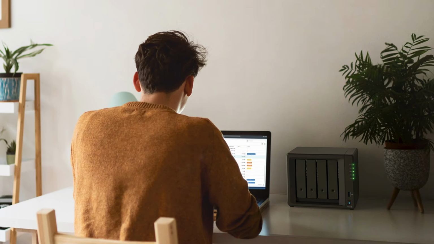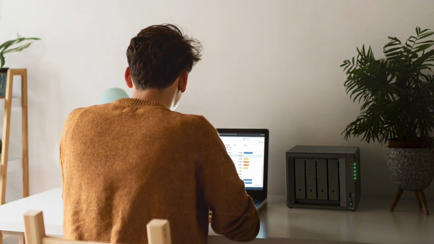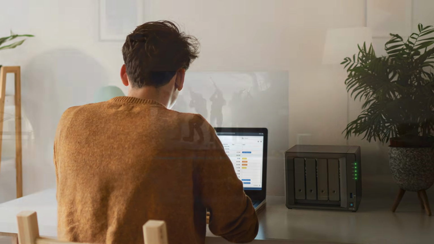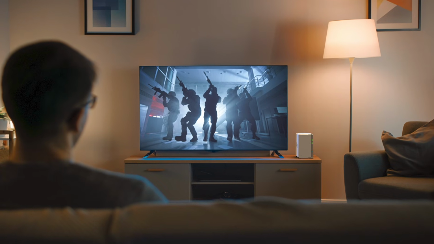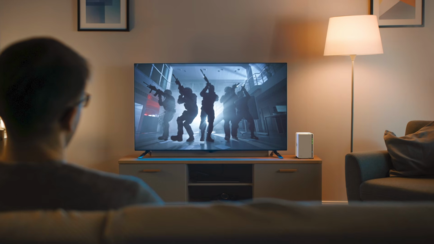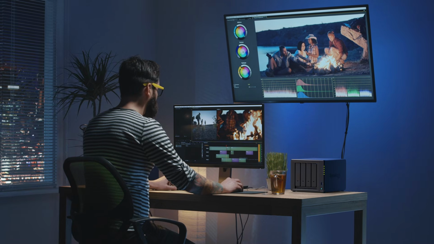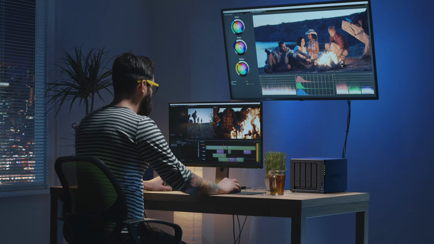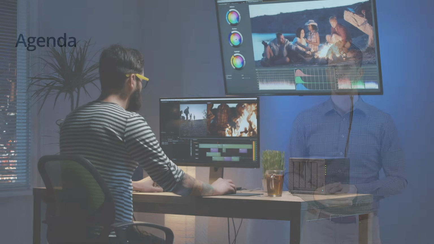Today is a very special presentation that we created specifically for our home users. Synology creates a lot of products for businesses, but we still love and highly value our home users. We're always excited to teach people about Synology products, but this time we're going to use a little bit less of our regular technical mumbo-jumbo. However, even if you're pretty technically savvy, you'll probably still learn a thing or two about Synology.